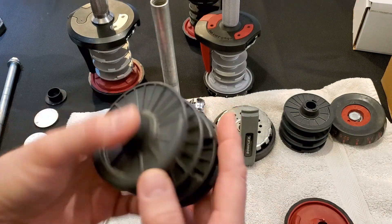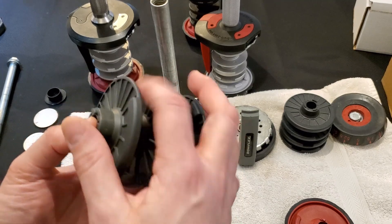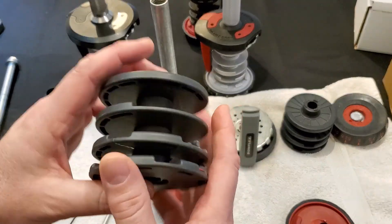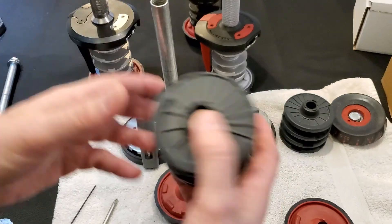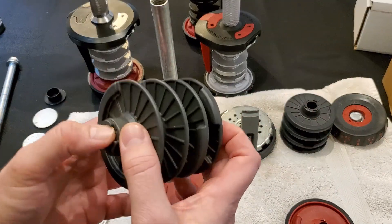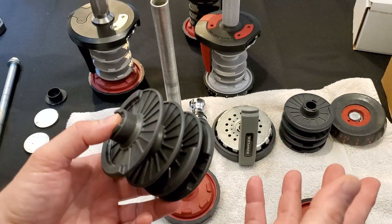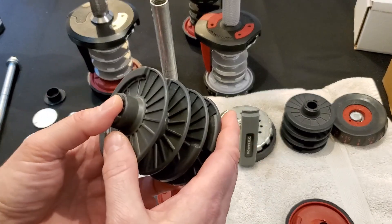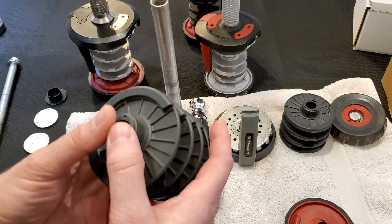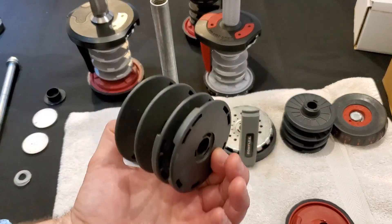The discs — it depends. Many of you are going to have various stages of broken or warped discs. The good thing is, if you have any discs still in good shape and you want to sell them, sell them on a site like eBay and you can recover some of the money you invested. As I have more and more customers, more of them are now selling these parts on eBay, so there's more available than ever before. You can put them up there and if it's worth your time, try to recoup your money. But it doesn't matter what condition the discs are in for the upgrade because you're going to be replacing the entire stack.